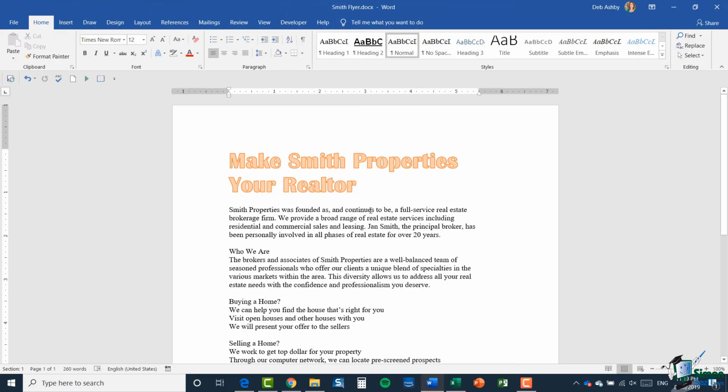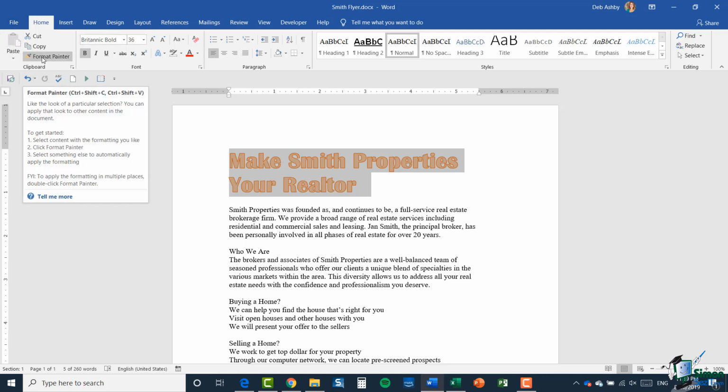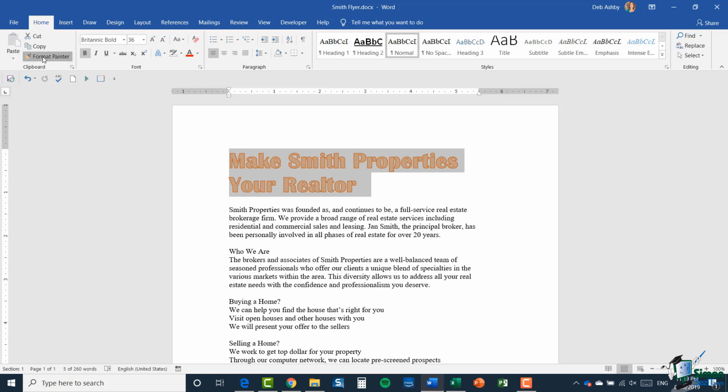So let's take a look at how we would do that. The first thing you need to do is to make your selection. So we want to select the piece of text which has the formatting that we want to copy. I'm then going to go up to the Home ribbon, and in this first group, the Clipboard group, we have an option for Format Painter. I'm going to click it once.